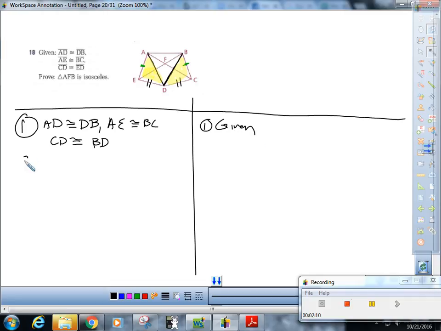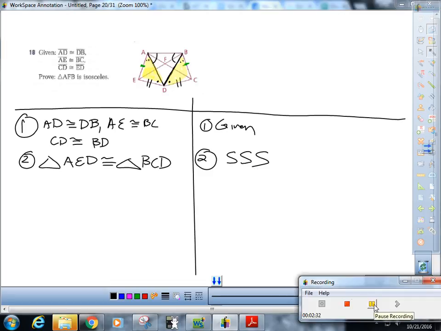So we minimally can say that triangle AED is congruent to triangle BCD, and that would be the snake theorem. Okay, so I'm going to pause here and take a look at this. Okay, after about 3 minutes of awkwardly standing and looking at this thing, I think I realized what I need to do. I'm going to be able to prove that these angles are congruent by CPCTC, these angles are congruent by CPCTC. I don't think that exactly helps me.